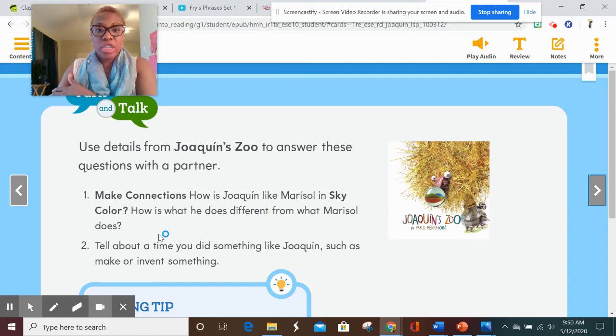And her dream, she swirled all the colors together and she made her dream come true when she painted the mural with the sky, with the fish, in the library. She did the sky color, right? And then Joaquin, he had a dream. He wanted to invent all these animals to live together so that he could have some friends. And his dream came true because he came up with some different ideas to build his animals using scraps, right?